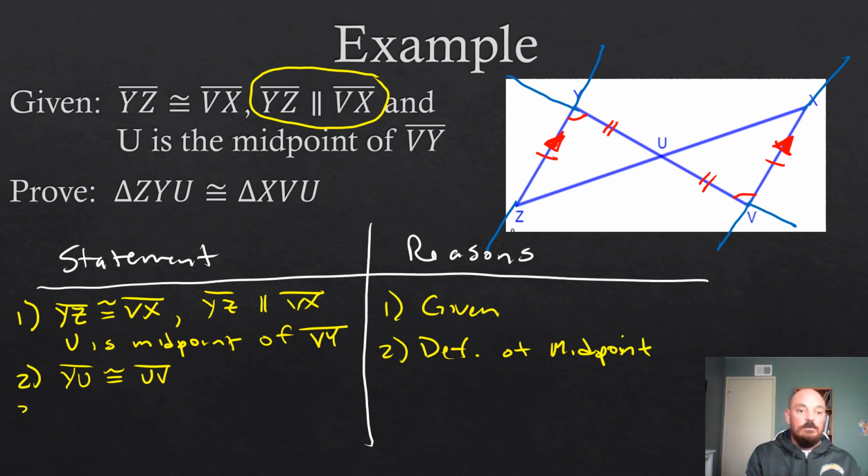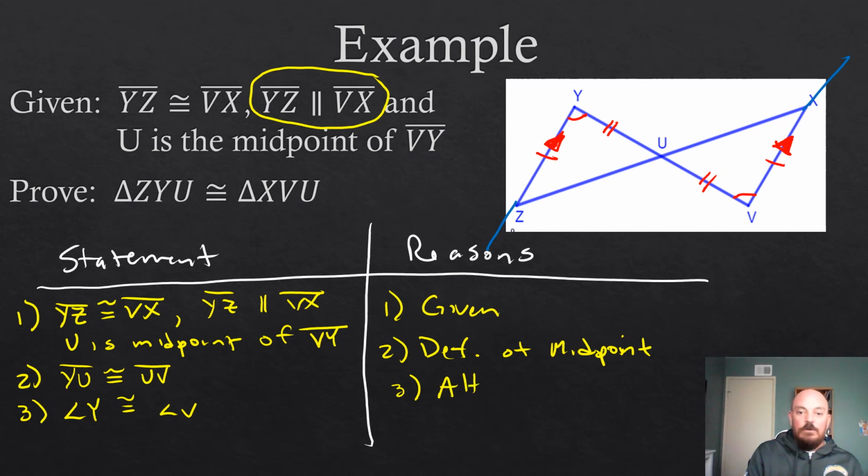So that's step 3. Let me actually clear out some of the lines now to make it easier to see what we're doing. I'm going to say that angle Y is congruent to angle V. And for my reason, I'm going to say alternate interior angle theorem. And I love my abbreviations. ALT for alternate, INT for interior, I use the angle symbol, I use THM for theorem. That's totally fine. Feel free to abbreviate. Again, if you tell me anything about alternate interior angles, I'm going to give you credit for that.